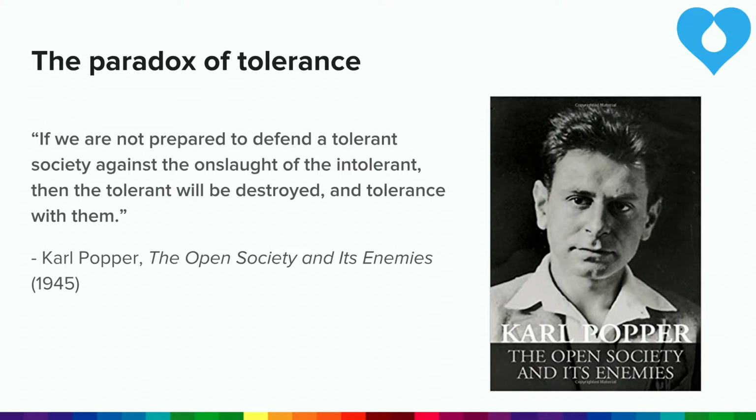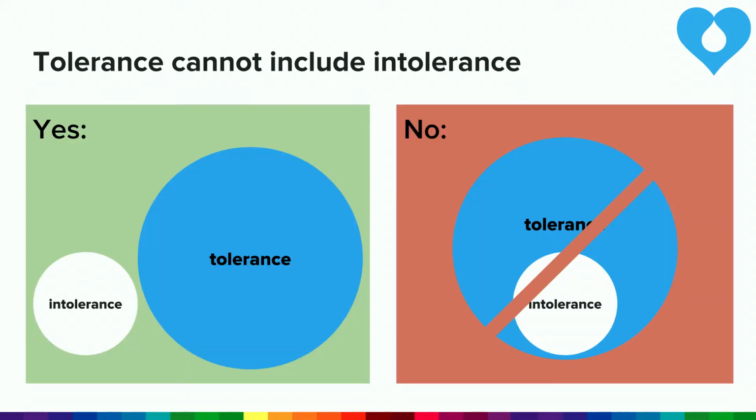The goal is not maximum tolerance. It sounds kind of weird to say that, because tolerance is a good thing. But the goal is not just ultimate tolerance. And as I was working on an earlier version of this, I was like, I'm gonna make a Venn diagram to illustrate this. It's pretty obvious. Tolerance can't include intolerance inside of it. So we can't include that.